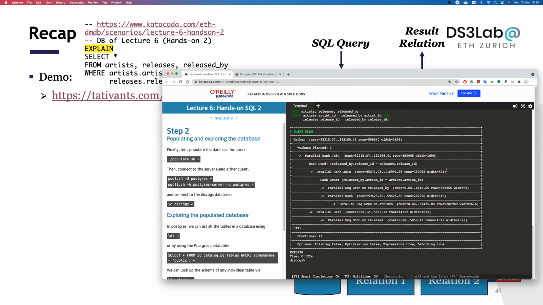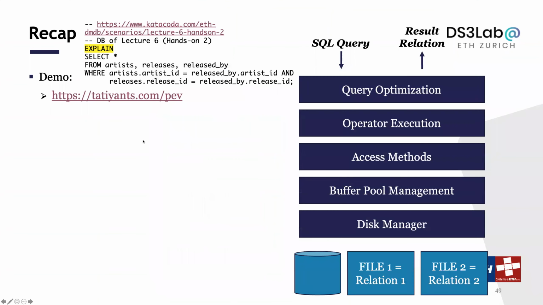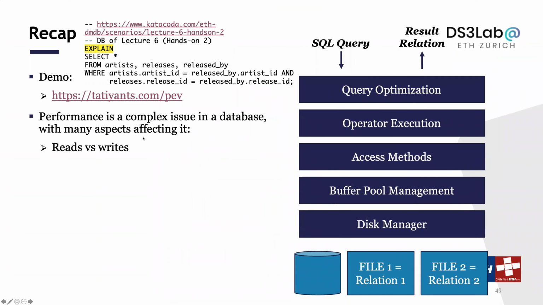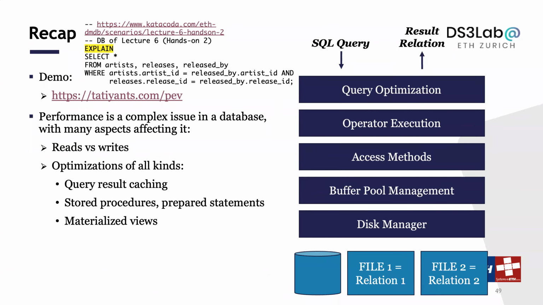So as you can see, all the things we have been talking about today come together inside the database system. In practice, performance is a complex process, so you need to consider so many different things. In the course, we just count I/O, but in practice, read I/O and write I/O are different. Sequential I/O and random I/O are also different. So you can do optimization in so many different kinds of ways.